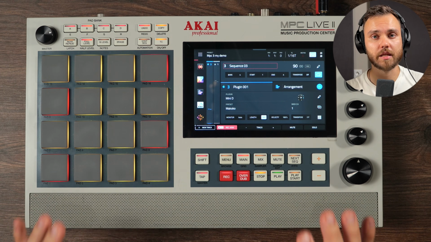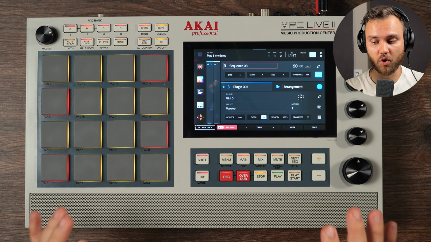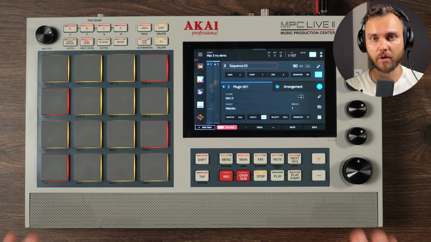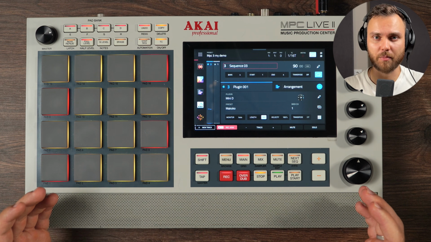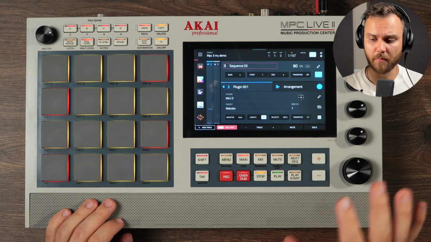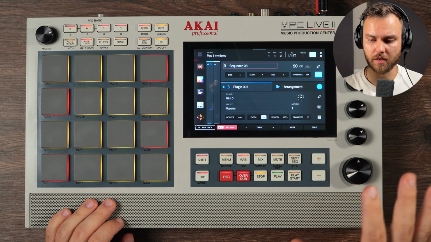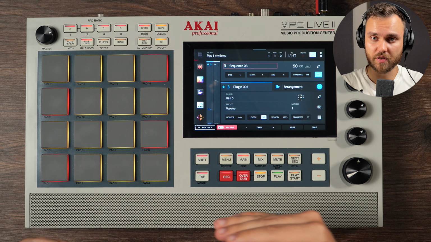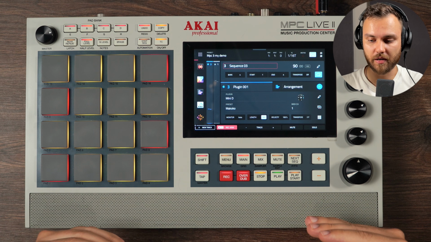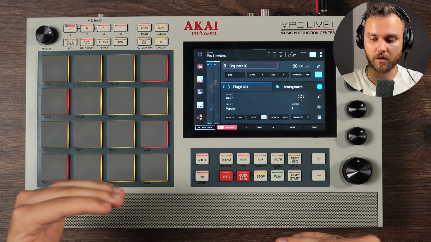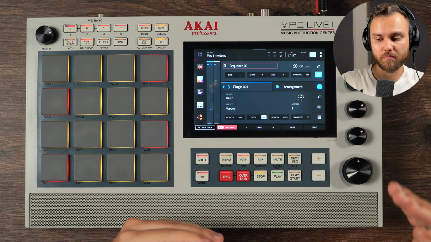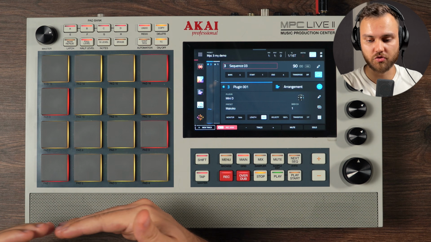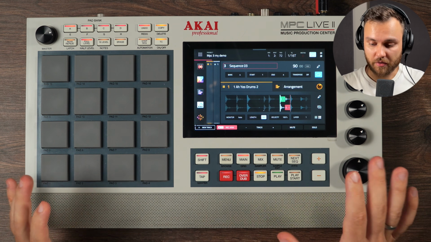First of all, I want to say that none of my previously existing projects can be opened on MPC 3. I mean, physically you can open them, but when you press play start, nothing happens or some crap comes out. So I think that they completely remade this whole MPC OS system, and that's why all my previous projects are messed up really heavily. And this comes to the hierarchy of tracks and programs. Now they do not have, so to say, separate programs, dedicated separate tracks. So to demonstrate, let's create a very simplistic track.